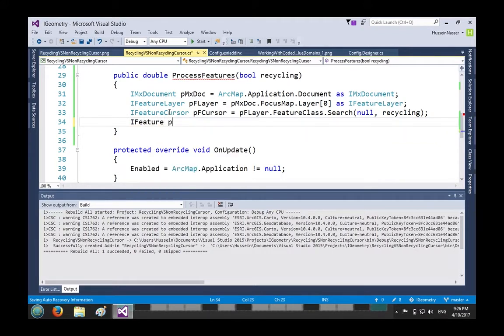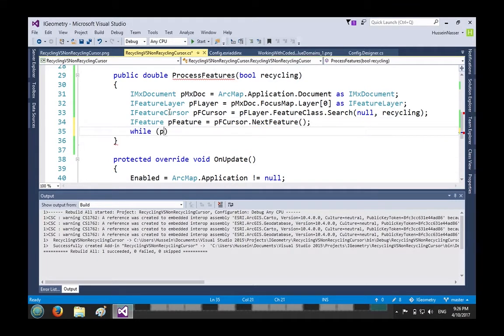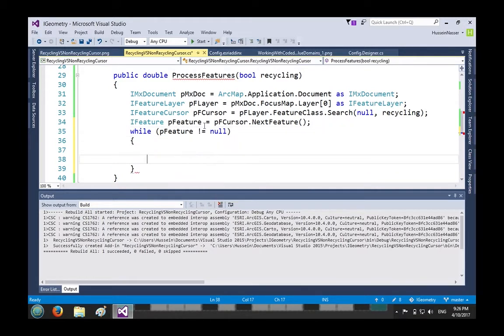So IFeature pFeature equals pfCursor.NextFeature, and while the feature is not null, go ahead and fetch the next feature.